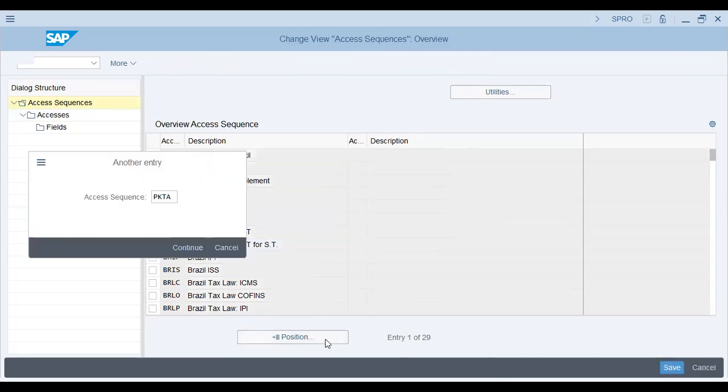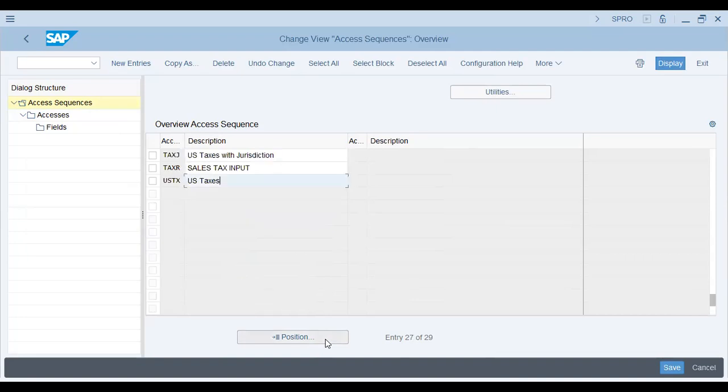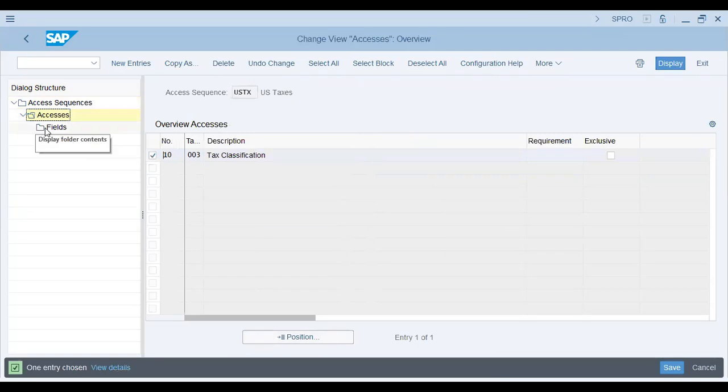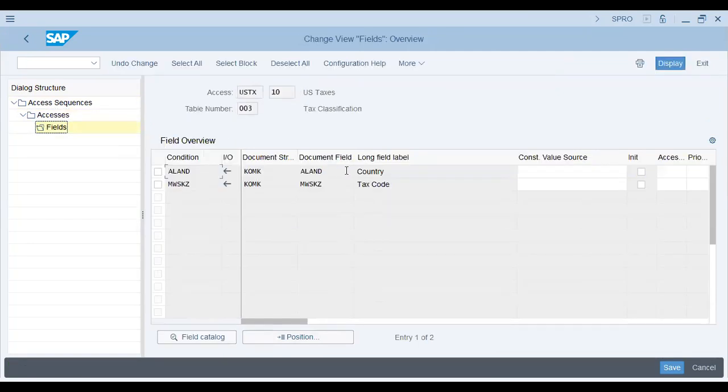Get tax, tax J, tax R, sales tax input, get tax. US taxes, accesses, tax classification, fields, country, and tax code. This is the sequence.